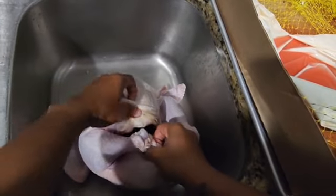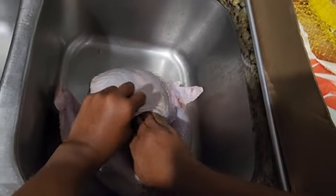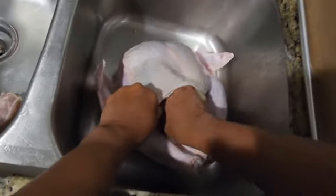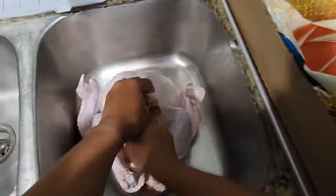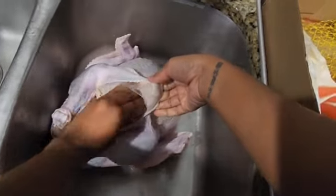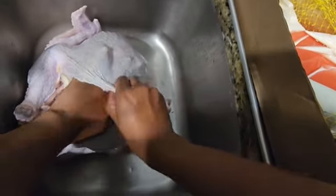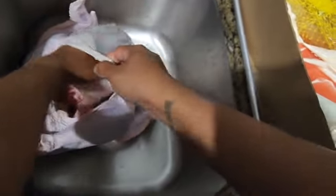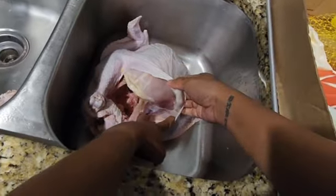One thing that I will also recommend to you is take the skin that covers the breast and let's go ahead and separate this a little bit. Just take your hand and gently go in and make a little pocket here in the cavity. That is going to help us later. So again, just take your hand and just pull a little bit of that muscle. You want to make a little pocket. You can see my hand. I'm not being so rough that I tear the skin of the turkey. Remember, we'll need that later. So I can fit my whole hand right in here around this breast. And this is also gonna allow our brine to penetrate.